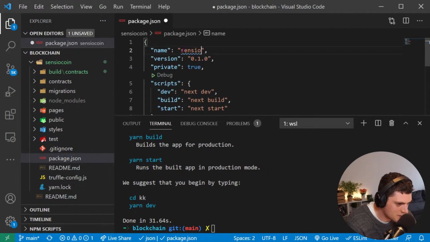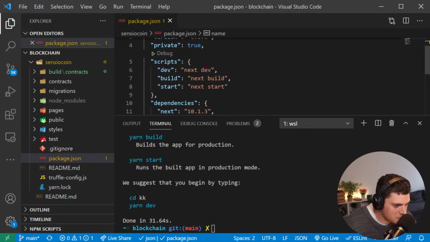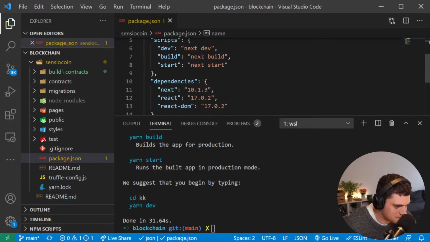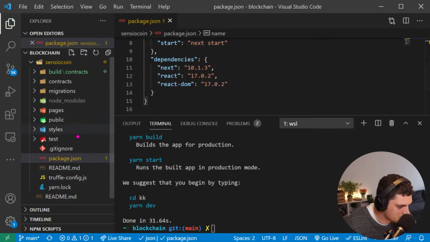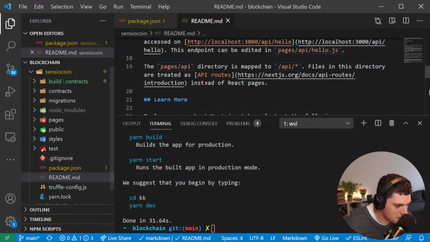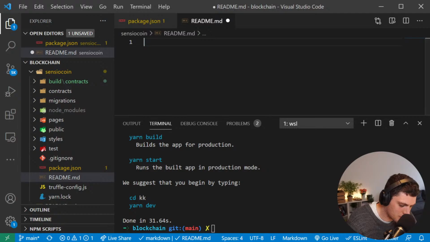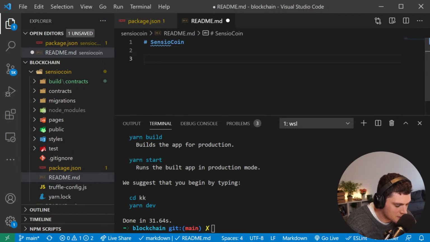Package.json, SensioCoin, versión 0.1. README, fuera todo. SensioCoin, la mejor criptomoneda del mundo.